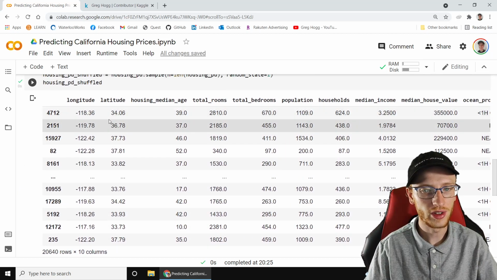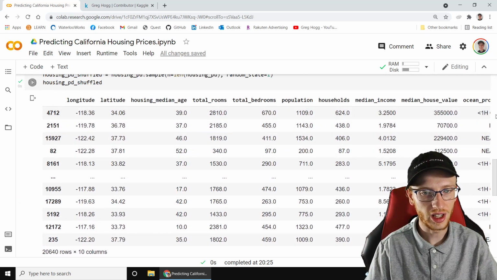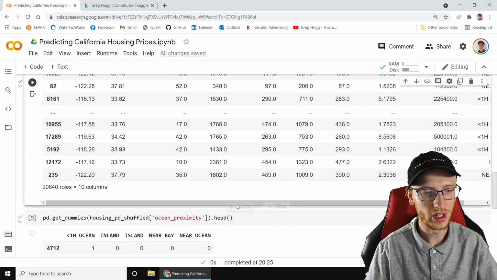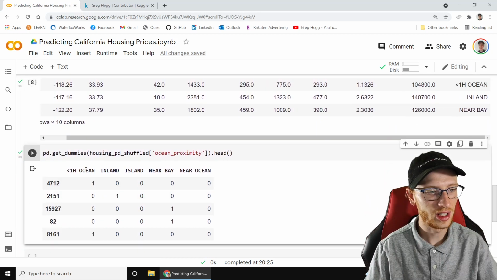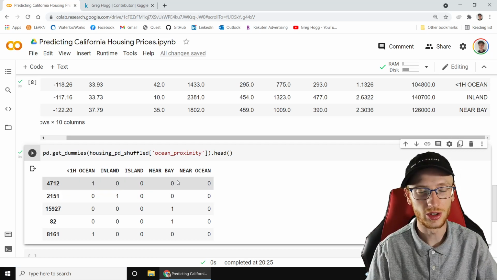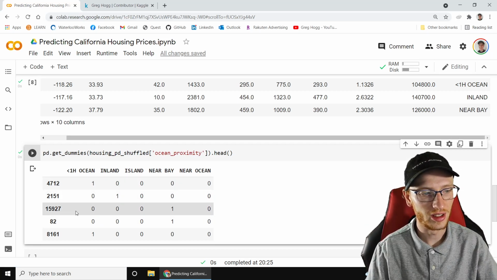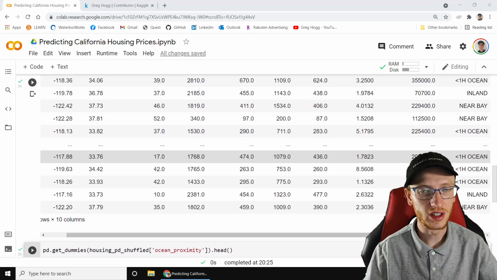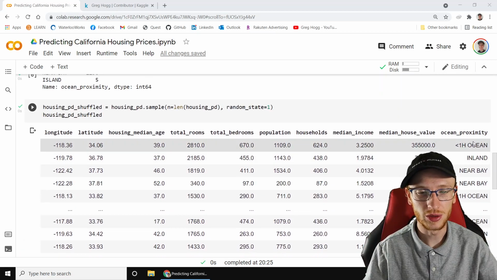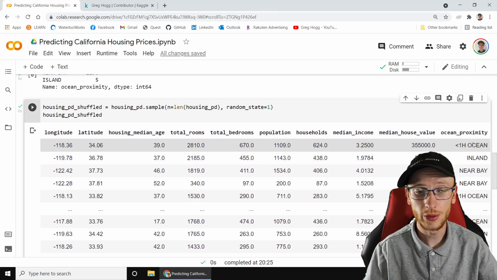So 4712 here, this first row, it is a 1H ocean, okay? And here, it made this column where it's 1H ocean, and this is 1, and the rest of them are zeros, because it can only be one of them, and each of these rows is whatever one it actually is. So we don't really care about that column that said which one it was before, because we already have it as dummy variables now.